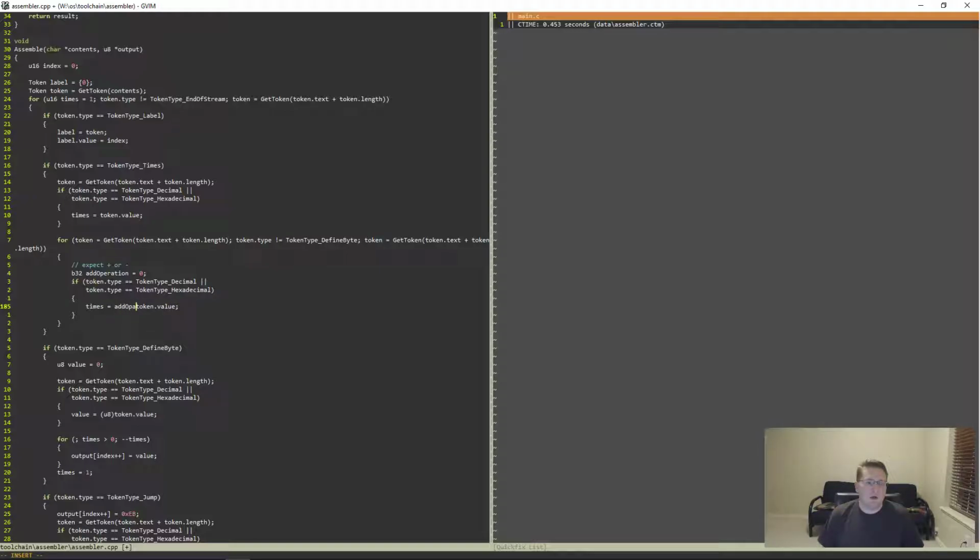And if it's an add operation, we want to say that the current token value needs to be added to the times value. Otherwise, the current token value needs to be subtracted from the times value.